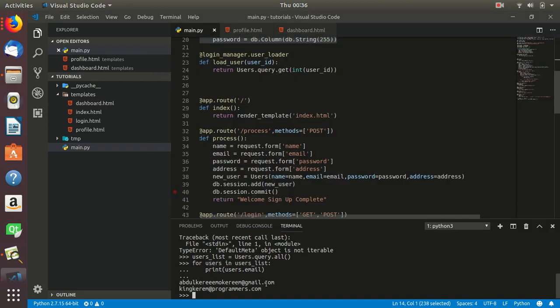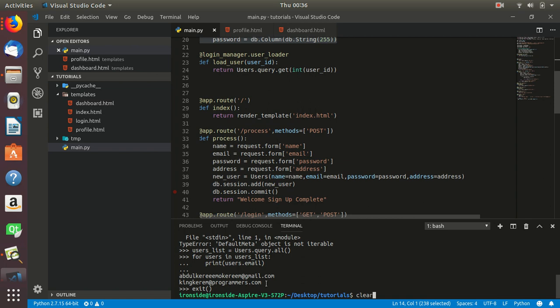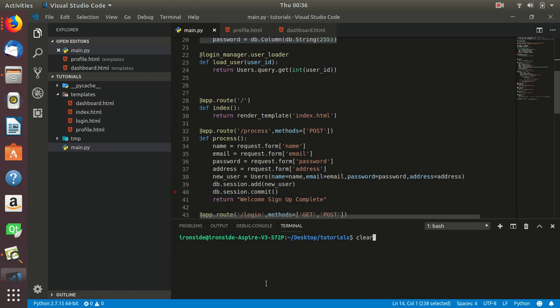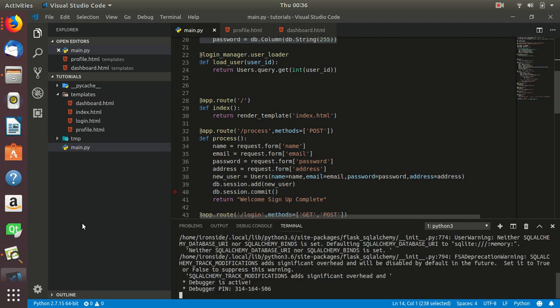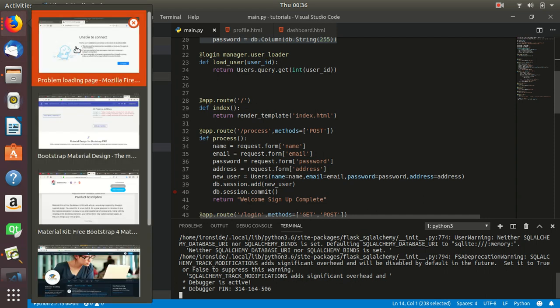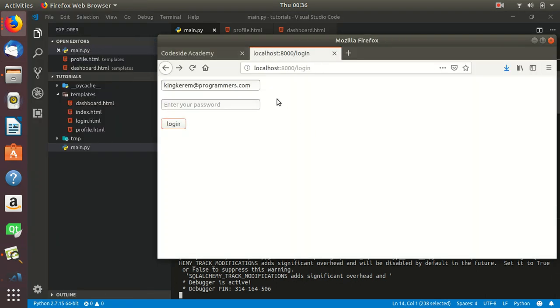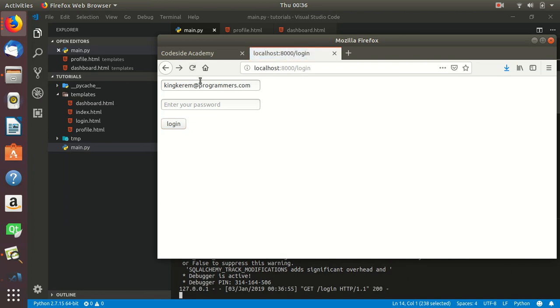Oh, the server is down, so I need to restart the server. Just python3 main.py. Alright, so I will just restart the server. Let me reload the page.